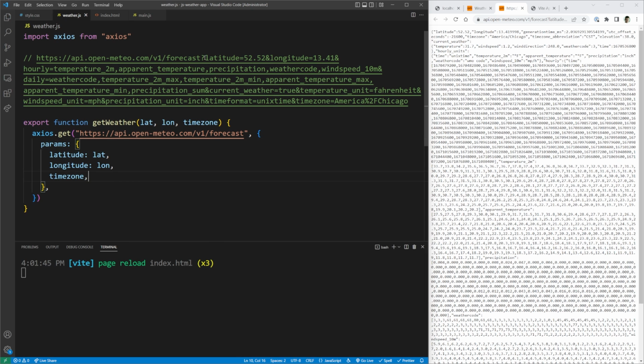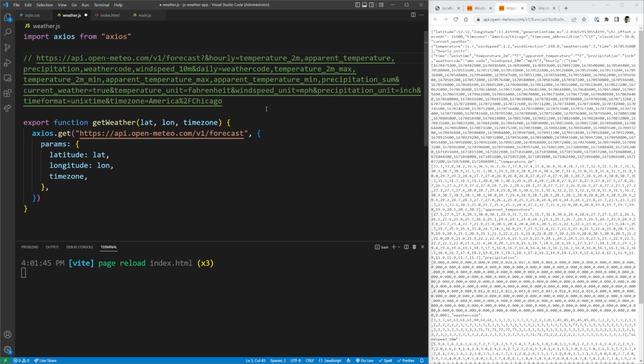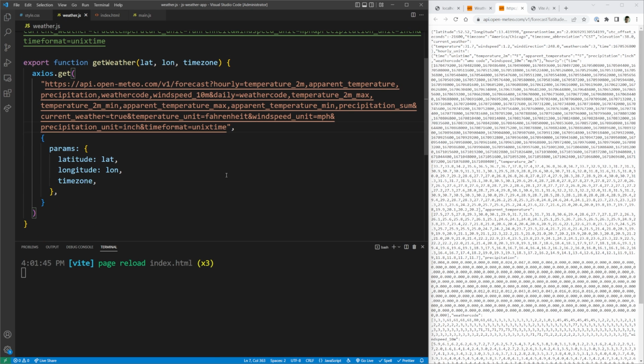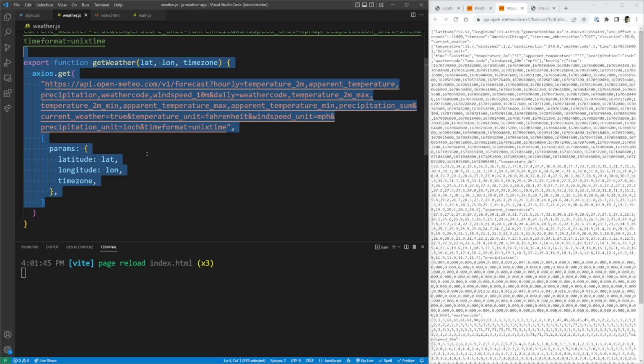Now what I could do is I could just remove the latitude and the longitude here from our URL, and I could remove our time zone since we're dynamically setting those, and I could just copy all of what's left over and put it at the end of our forecast right here, and that'll work just fine. This is going to do our query for us exactly as we want. But we could change this, and we could move the params from here into our params list down here. It's entirely up to your preference. Whatever you want to do, either way is going to work just fine.